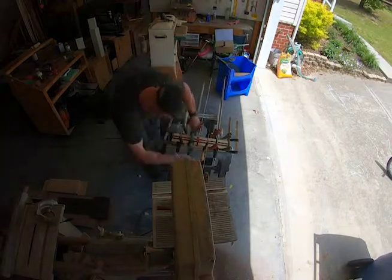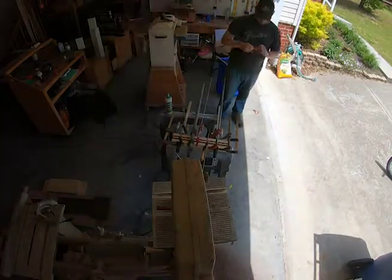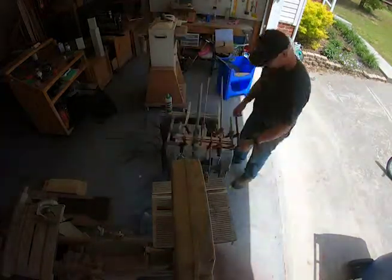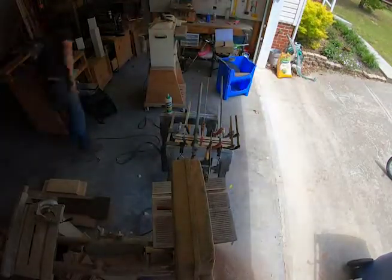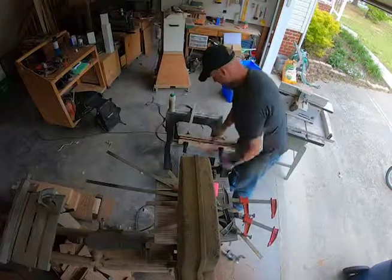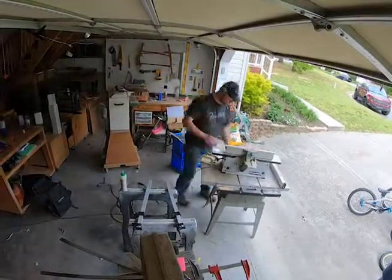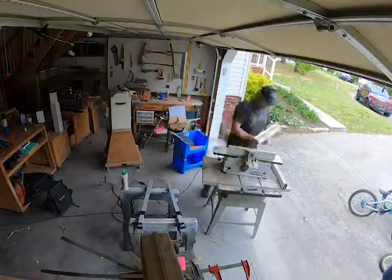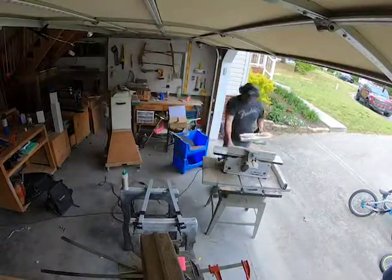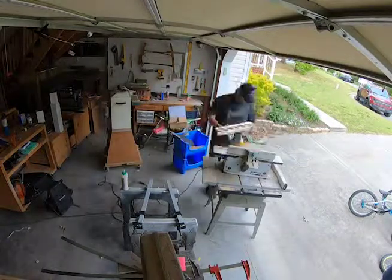I can't stress enough how important it is to get lots of pressure on a glue joint here. Looks like I'm standing around waiting for glue to dry. All right, and there we are. Back to jointing, getting that flat face that we can work off of.